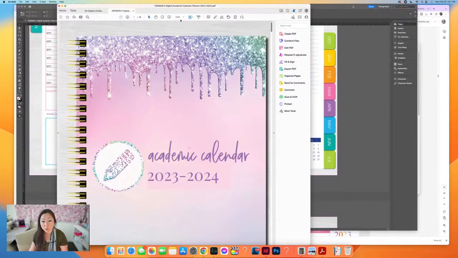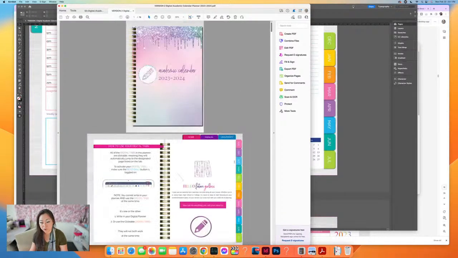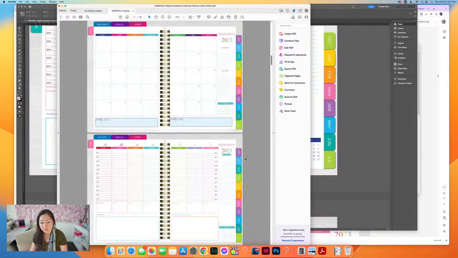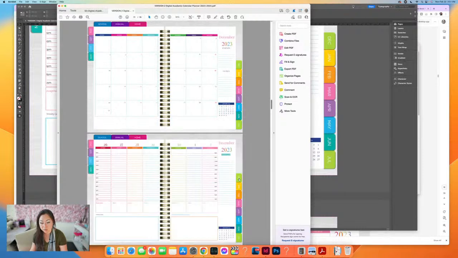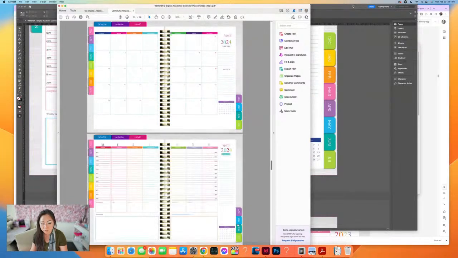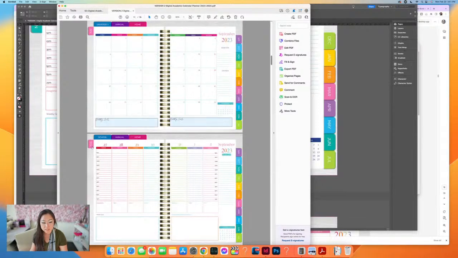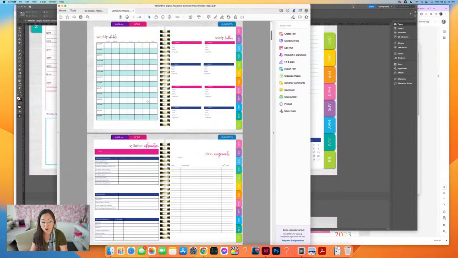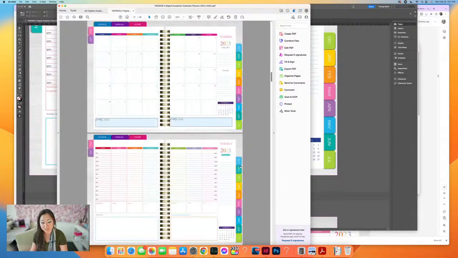So here we are, this is our new file. It'll automatically open it for you. And again, you can go ahead and test, make sure those links work. Jumping to December, jumping to April, back to September, school, all of that good stuff. And we can see our new monthly goals section at the bottom.